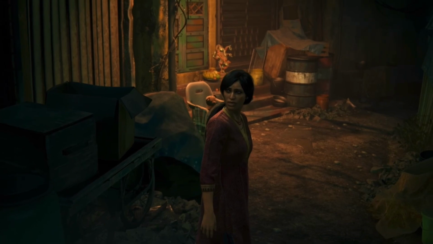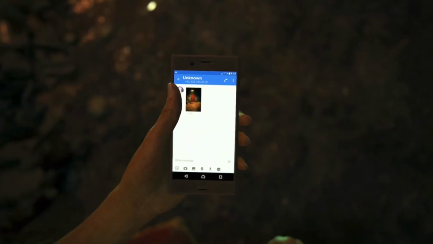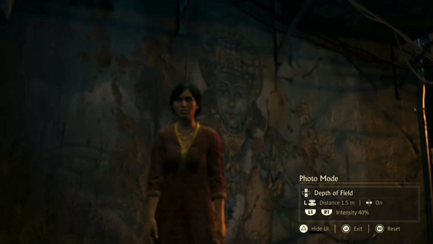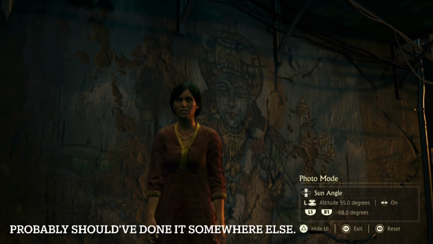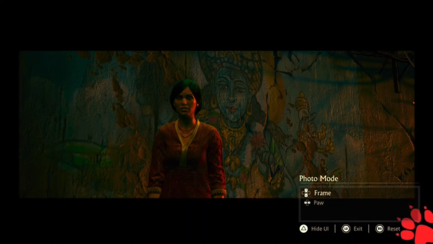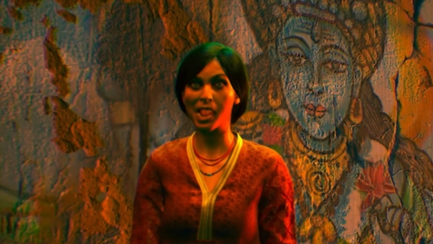When getting here, we're in this dark alleyway, and before we carry on, let me show you how photo mode works here. Here's a nice photo. You can zoom in and out, focus the blurry background, angle the sun lighting, change the background filters, sort of frame, brightness, and a few more. I'm not 100% sure what changes, but my favorite is facial expressions.